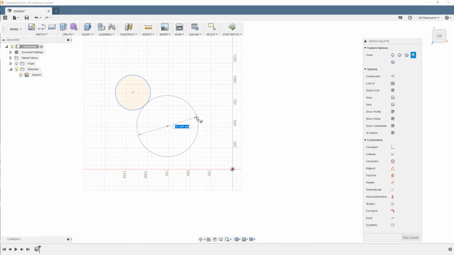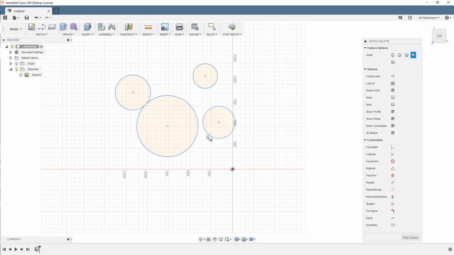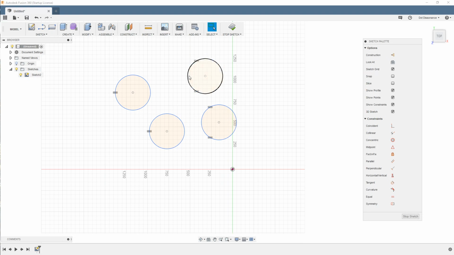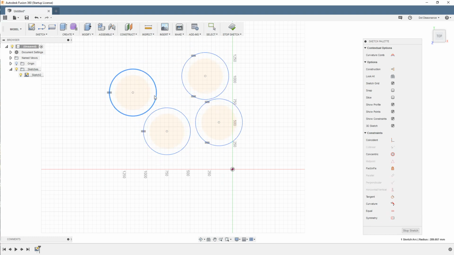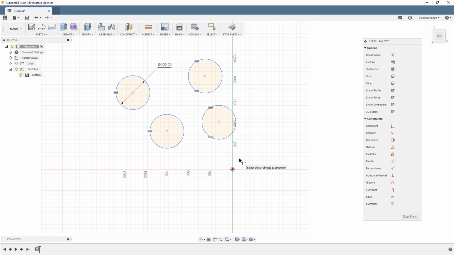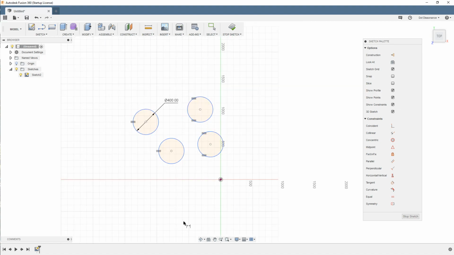Circle's better. Did those stick? No. Okay. Hold down Control, pick everything, make them all equal. They all jump to the same as one of them, probably the first one I picked. And now if I change them, they all change size. The benefit here, of course, is I can hit a dimension, and now they'll all stay that dimension. So that's okay. Begrudgingly, I kind of want to say that's okay.